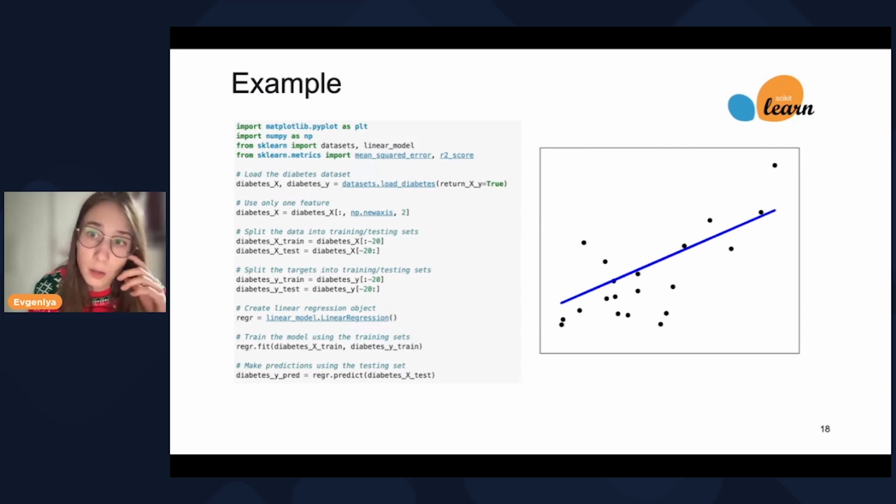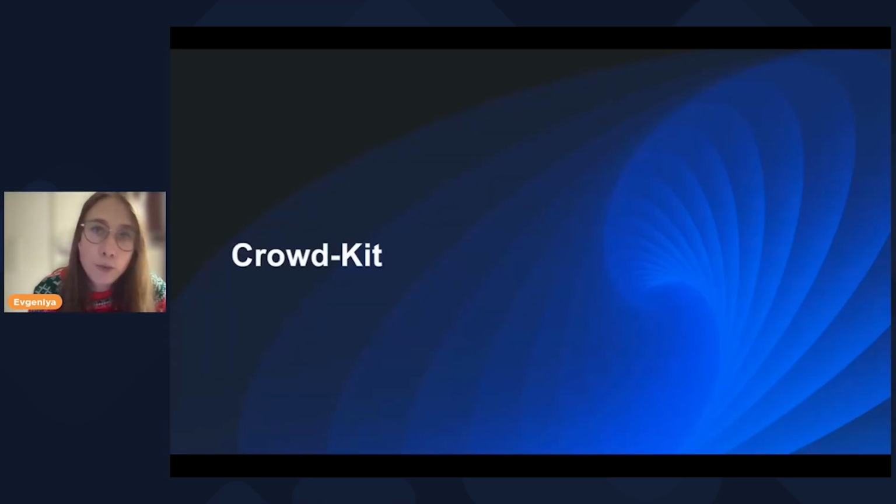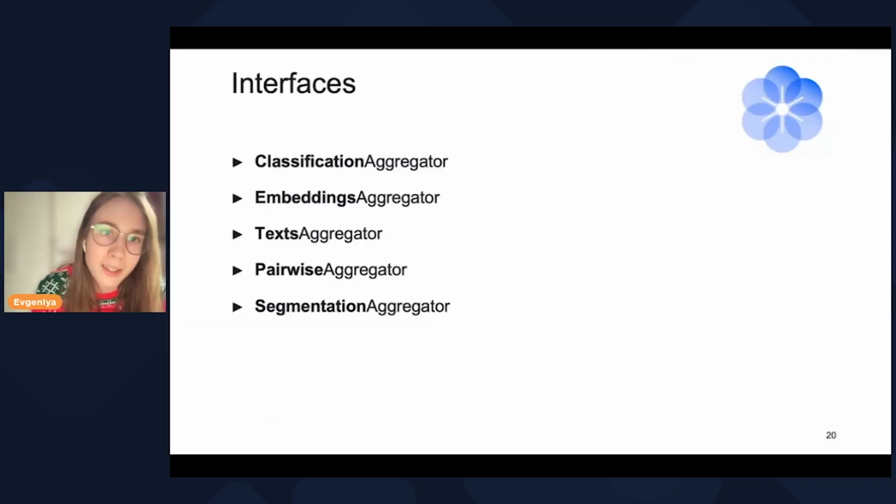And here is an example of how it looks. You can pay attention to the last lines, where it's just instantiating an algorithm, which is linear regression here, and then just running a simple learning procedure with fit and predicting. So you're not doing something like rocket science, you're just calling two methods. And we try to do the same. We try to build it on the same principles, as I said, to make machine learning pipelines as smooth as possible and adding our part with the data-centric AI.